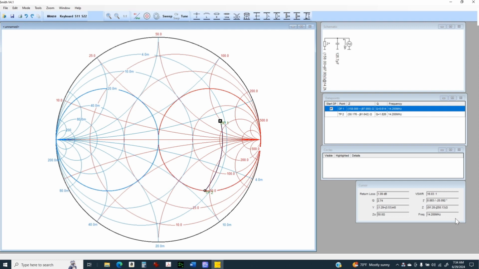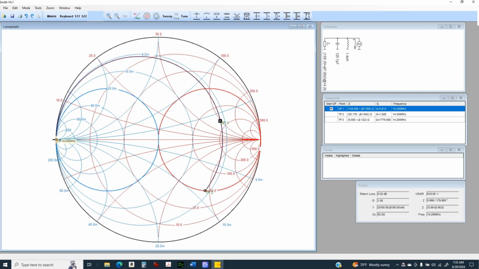Let me ask you a silly question. Suppose I were to have put my shunt capacitance, just as I did here, and then to that, I added a shunt inductor. Where would that take us? That would take us all the way around to here. Now what do I need? The shunt inductor basically just reversed what the capacitor had done because it took us right back to our original point. Now we need a resistance again. So that capacitor is just along for the ride and is not really doing anything.